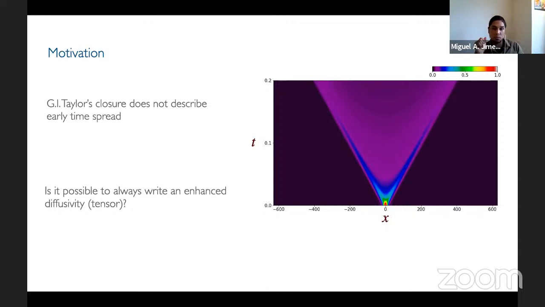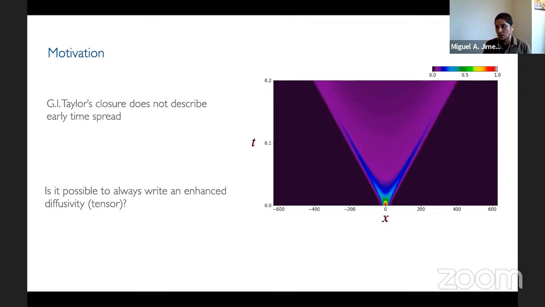Note that in a velocity field that has zero mean, you only have that diffusive operator. And it remains an open question whether you can always write the closure as an enhanced diffusion operator, where instead of a scalar diffusivity, maybe something like a tensor appears inside the gradient. It's been still ongoing. I would say there is some mathematical work that has been done in that direction. And it's really hard to prove, because you would have to prove that it applies to all flows.